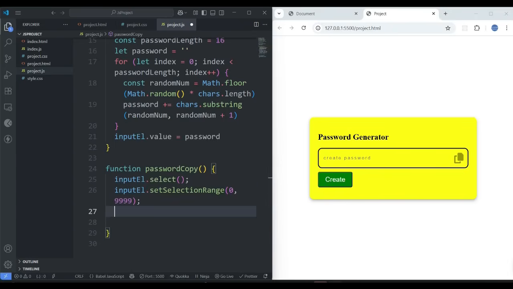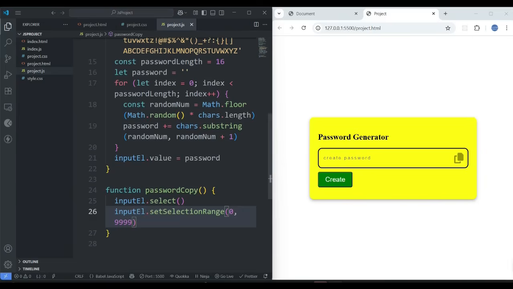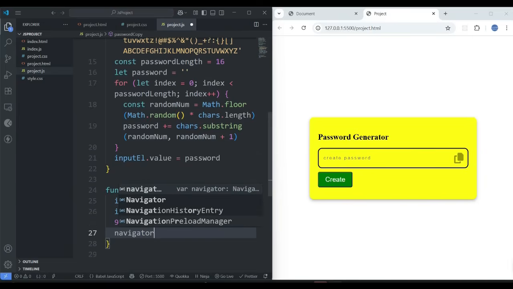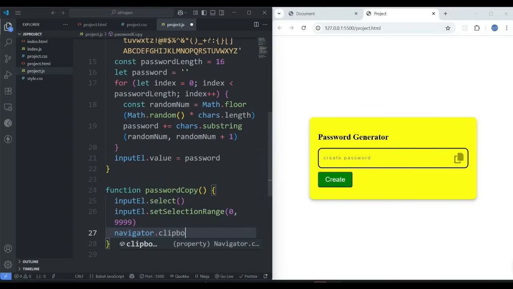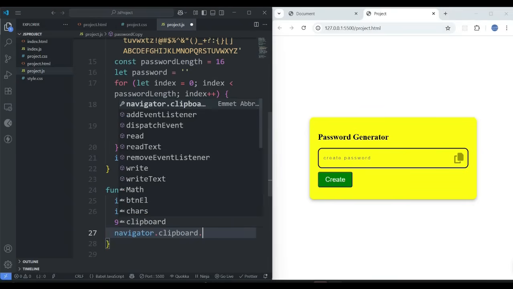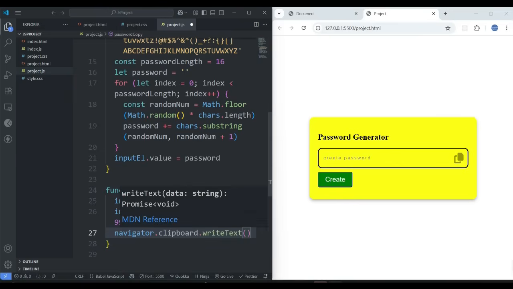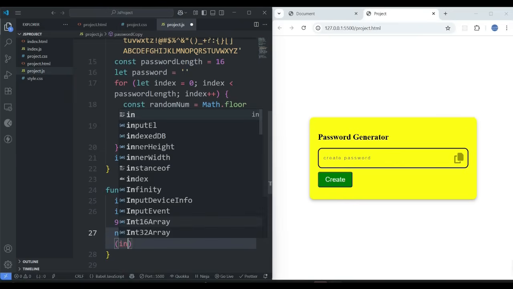When the password is created, you need to copy it. So if you want to copy it, you need to do navigator.clipboard.writeText inside the parenthesis inputElement.value.